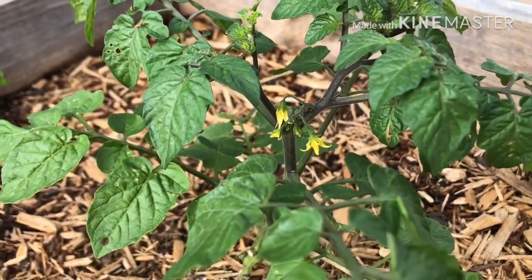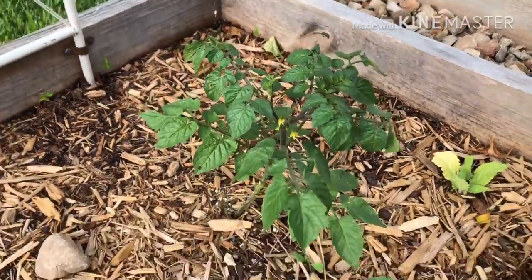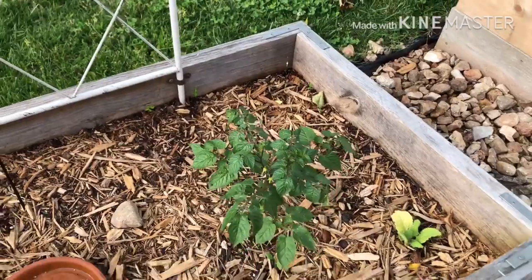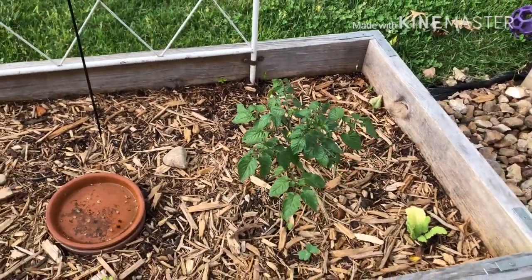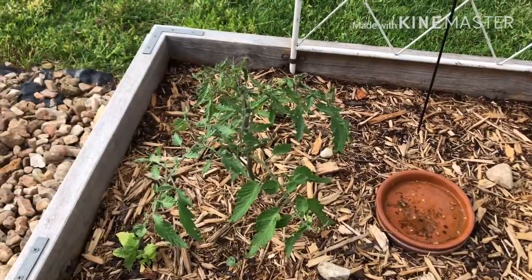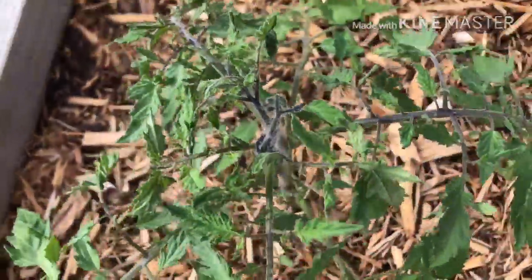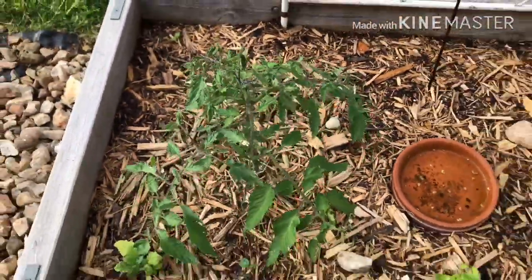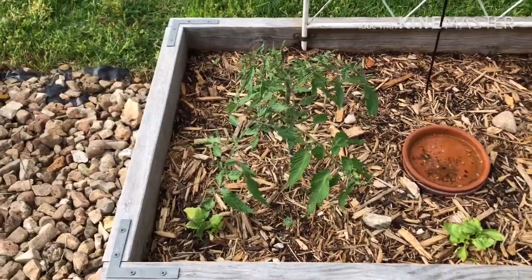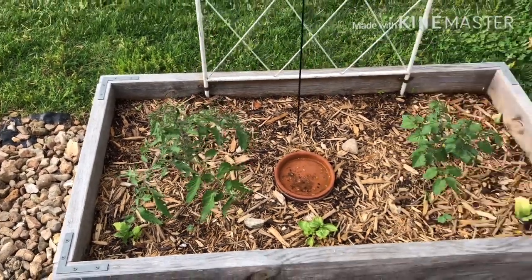Here we have a few little blossoms on the Tess's Land Race currant tomato. Here we've got more borage, nasturtium, basil, and then the Brad's Atomic Grape. And it looks like we may have some blossoms forming on that too. I just don't have the heart to pull blossoms. I've never grown any of these, and honestly I just want to see if I like them.